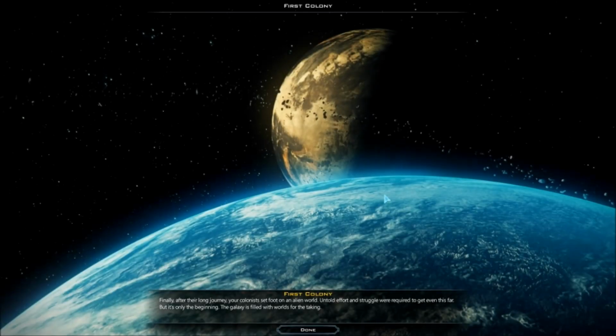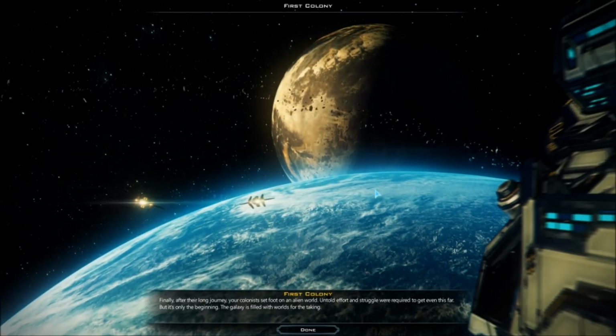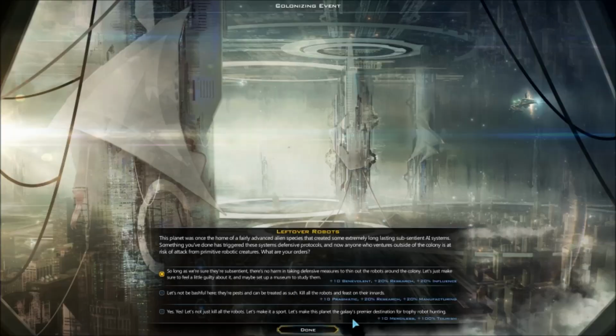I'll go ahead and colonize Mars. Nice little cutscene. Nice little loud cutscene, I should say. And here we go. This is where you can start making your choices between benevolent, pragmatic, and merciless. This planet was home of a very advanced alien species. It created some extremely long-lasting subsentient AI systems. I'm going to go ahead and thin them out.